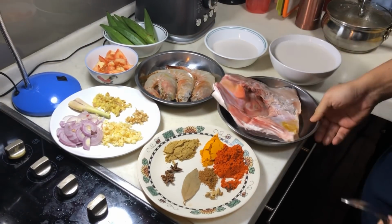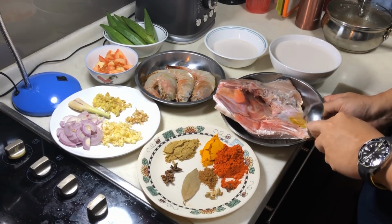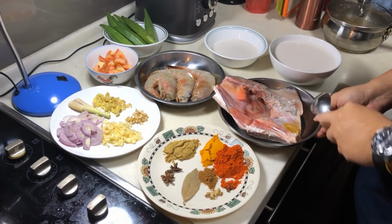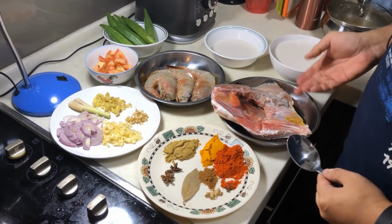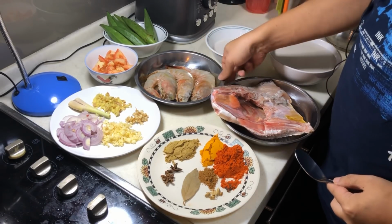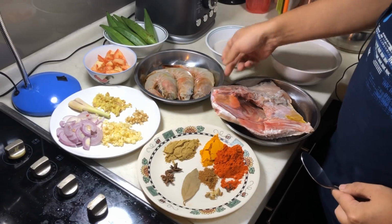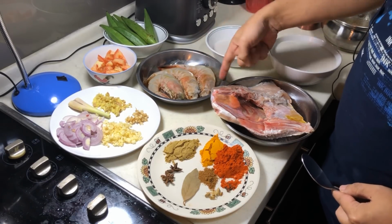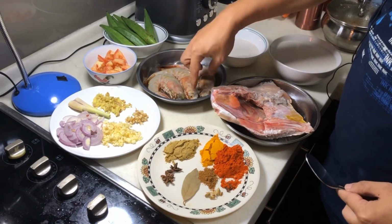Now, I have one huge. This is actually half of the barramundi fish head, also known as siakap. Okay, it is very fresh. And because fish head you don't have much meat, so I actually added a few shrimps, prawns, big prawns. These 3 prawns are almost about maybe 400 grams. Devein them, okay, and remove the pointy part of the head.